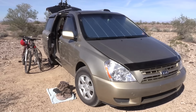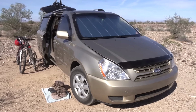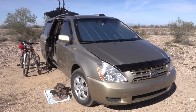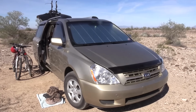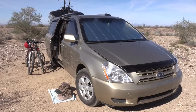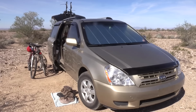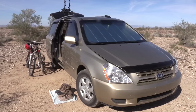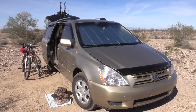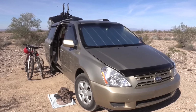But there's so many things that you haven't seen as you continue to get older, and what better way to do it on the ground rather than fly to a destination and stay there and then go back. You never get to see the path. Yep. I've done some light investigation in RVs and things like that, but they're pretty darn costly, and the build quality isn't tremendous. So that's why I decided let's try it with the minivan. Plus, 20 plus miles a gallon is much better than the big RVs.